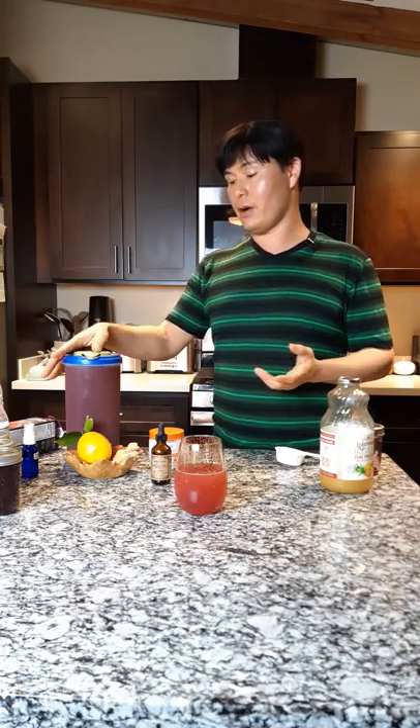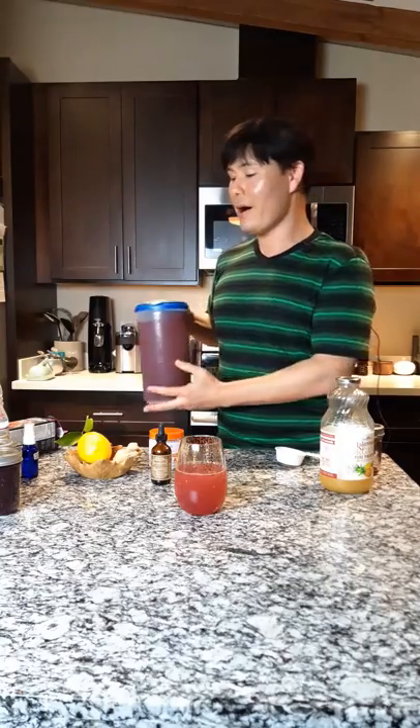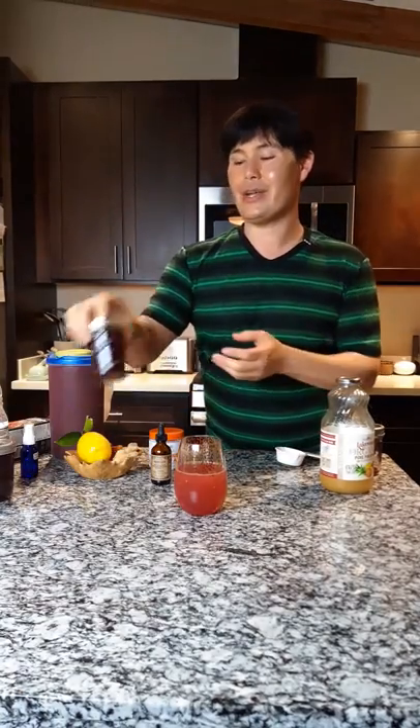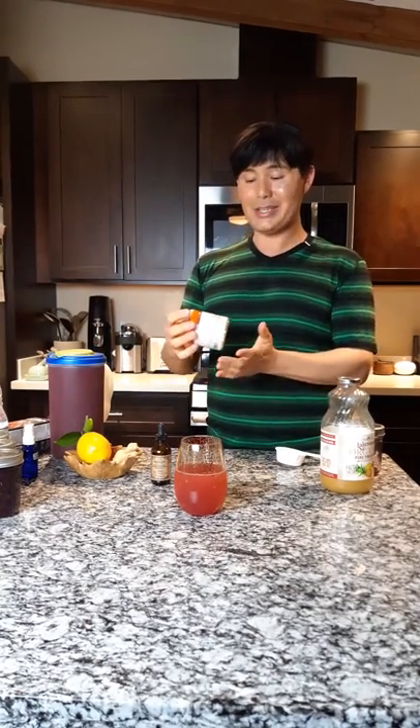It's delicious, oh my god. I absolutely love this and totally recommend trying it out if you want something backed up in your fridge that supports your immune system, that you can just use at will whenever you want, and you have a lot of it. Each one of these jars gives you a good amount to mix with.